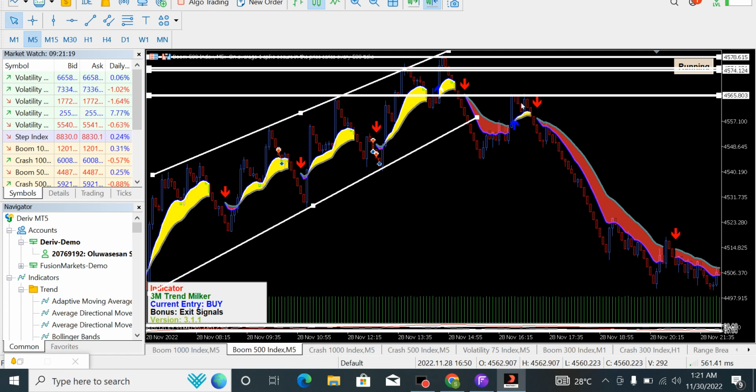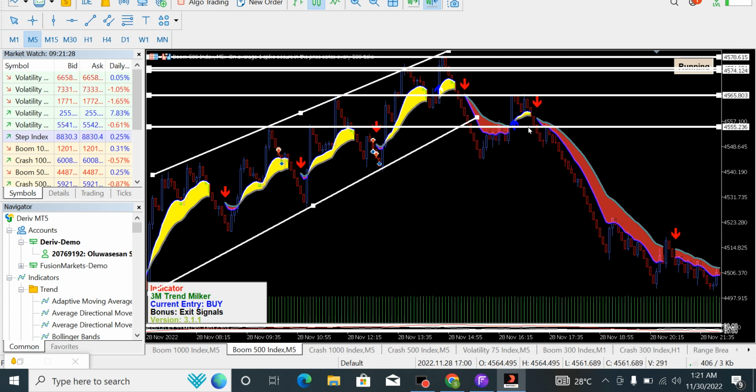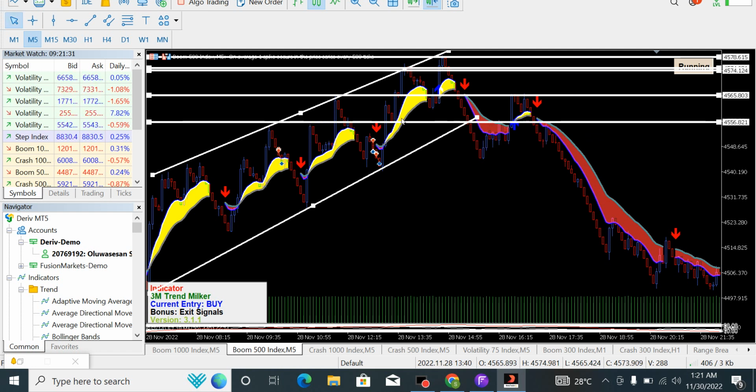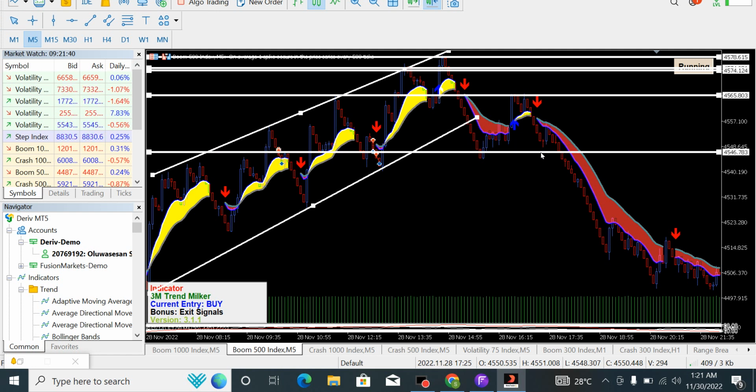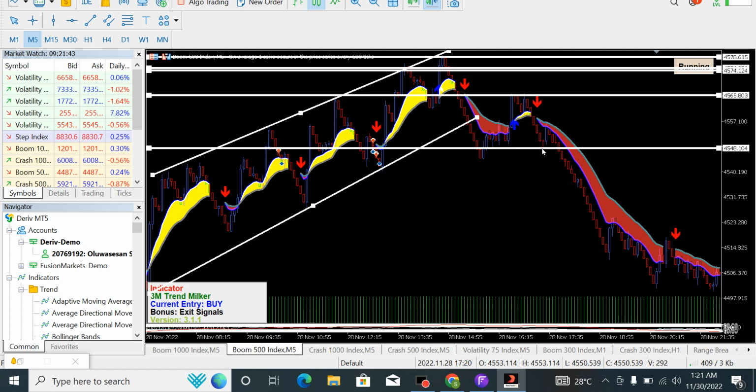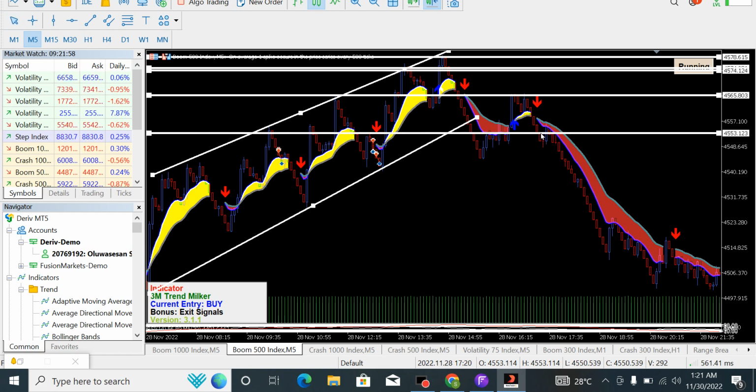So I will come in again around here and start selling. While I'm selling, I will also look out for the next support zone, which is somewhere around here, so I can place another take profit around here to see what will happen, or probably I target the last support zone, which is a major one, more major than the other one. It played around here for a while. So instead of placing my take profit at that particular support zone, I place it earlier than that, around here.